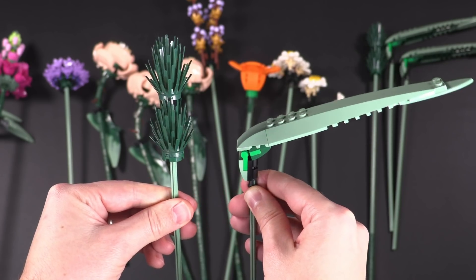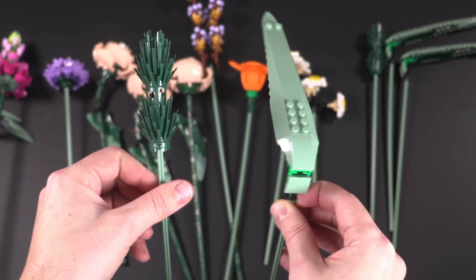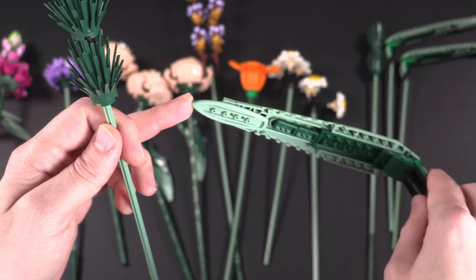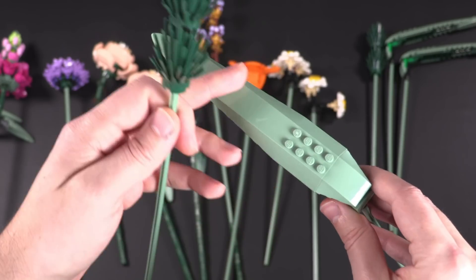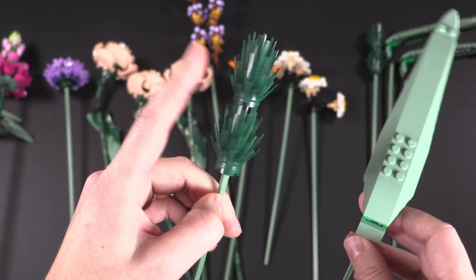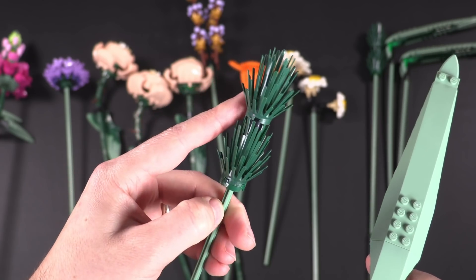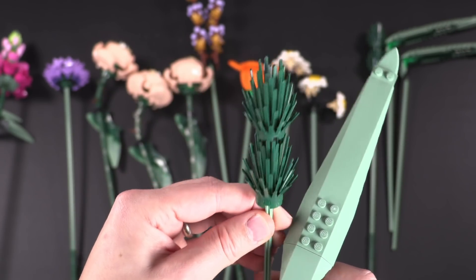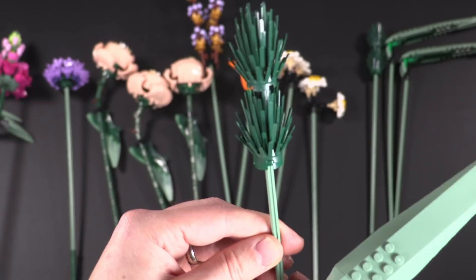The last two elements I'll show together — you get three of these and two of these: leaves or wild grass. I love that you get three surfboards in sand green; really fun shape in this color. Also these are some plant-based elements, actually made from plant-based materials — bush pieces in dark green that look slightly different from normal dark green and feel a little thinner than usual. There are a few other plant-based parts in brown and other colors around here as well.